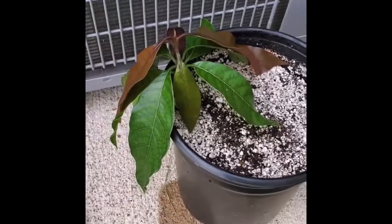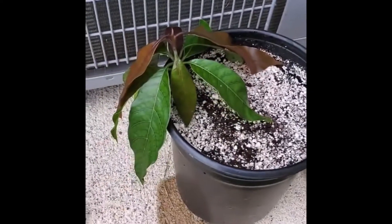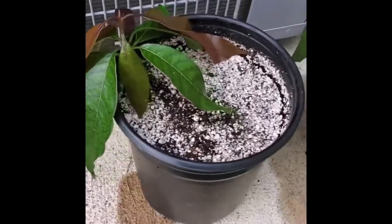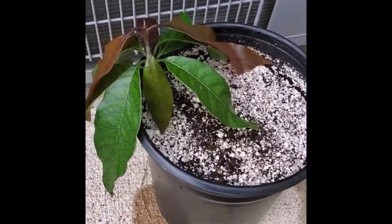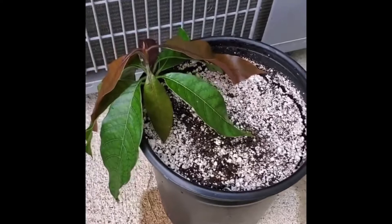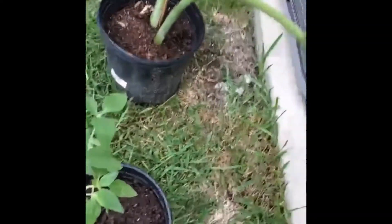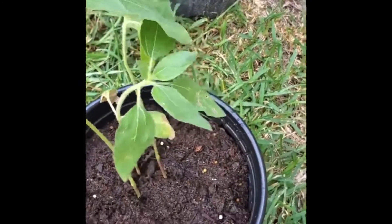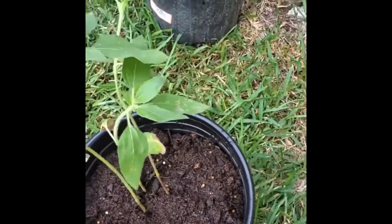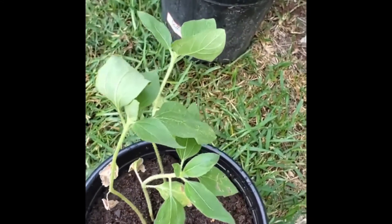She's in there, doing her thing, just kind of coasting by. I'm debating whether or not to leave her outside or take her back inside. Maybe I'll leave her out here for a day and see how she does — if she does pretty good I might just leave her outside. Oh, and the sunflowers — they just got transplanted today.